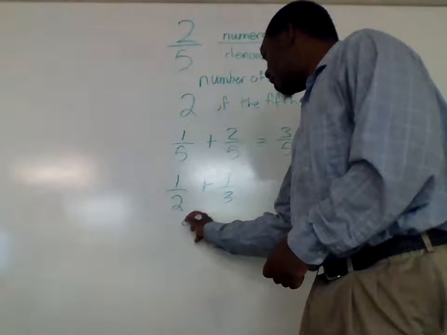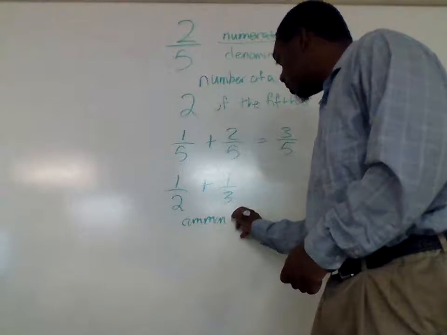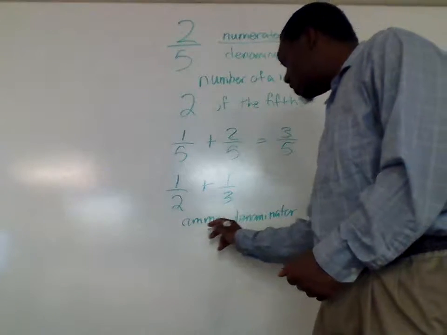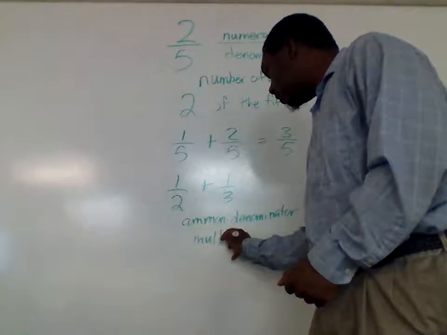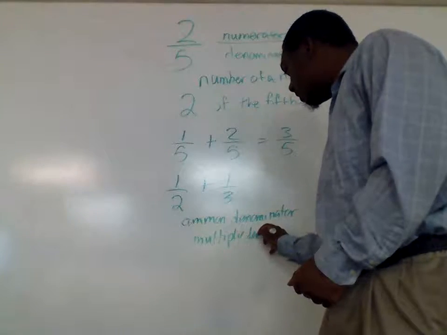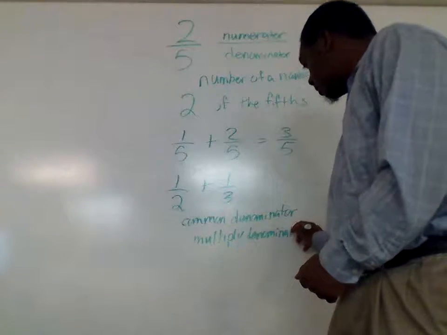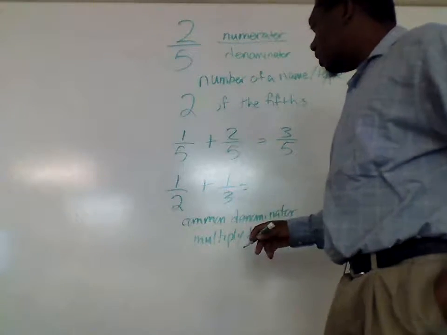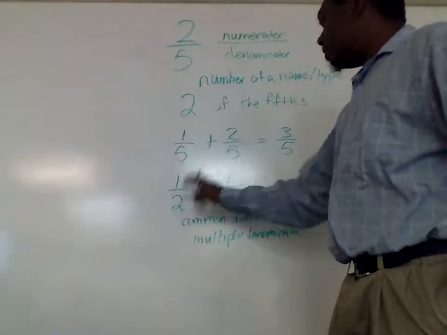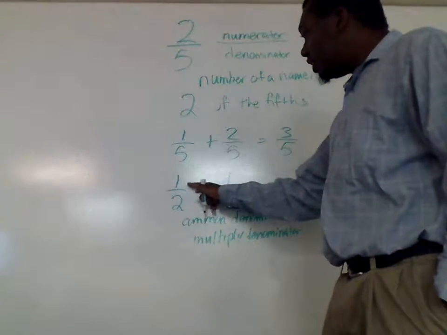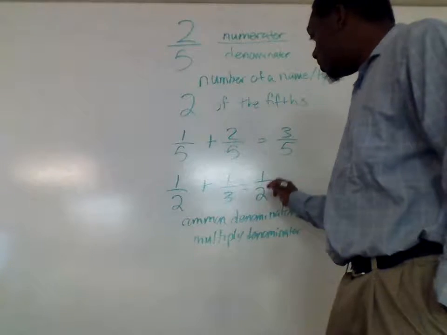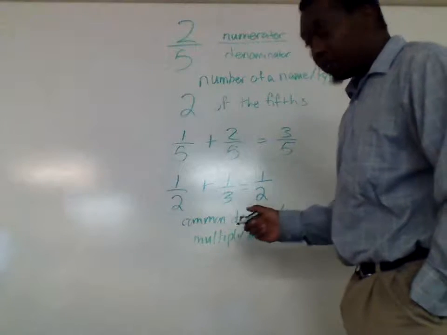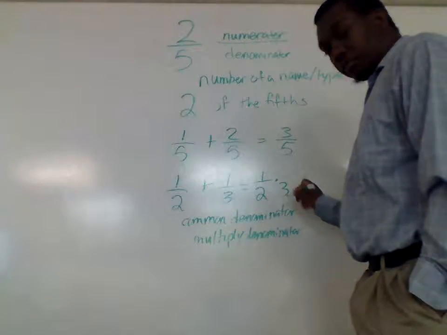So to find the common denominator, the quickest way is to just multiply your denominators, because that will always give you a common denominator if you multiply them. So we can't just say, okay, well, we're going to multiply them when we're done. We have to change what 1/2 is. So in order to do that, the question is, well, how would I make 2 become a 6? Well, I can multiply by 3. So I'm going to multiply by 3.